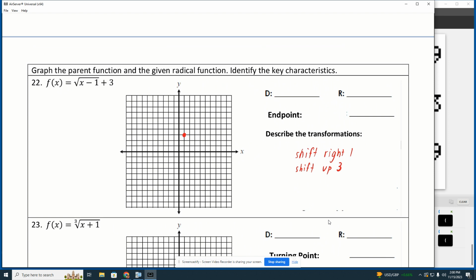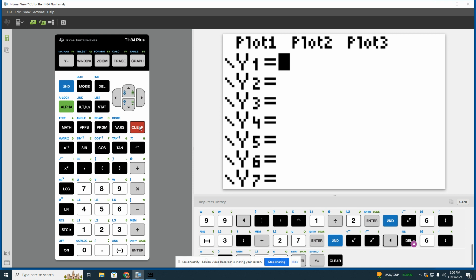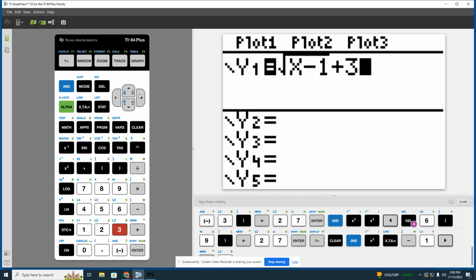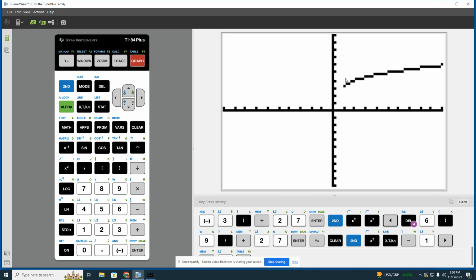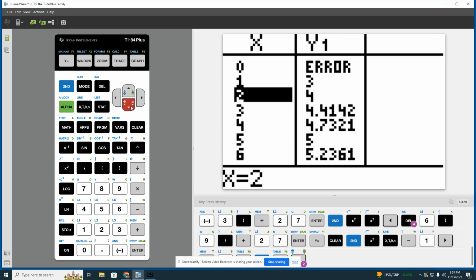So I would encourage you to go ahead and graph this thing, and then let's check that it does that. In fact, it's the square root of x minus 1, and then scroll outside of that radical so it stops it and put +3. And sure enough, notice how it goes right 1 up 3. Now, I'm going to go find a couple of nice points. So 1, 3, we got 2, 4. We've got 5. 1, 2, 3, 4, 5.